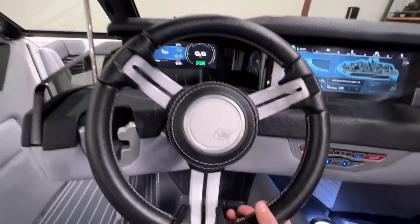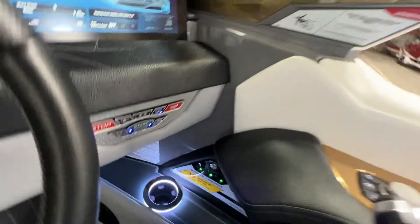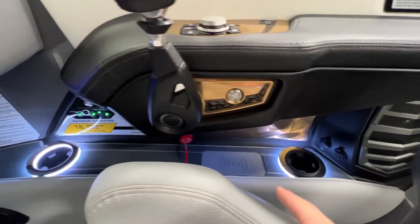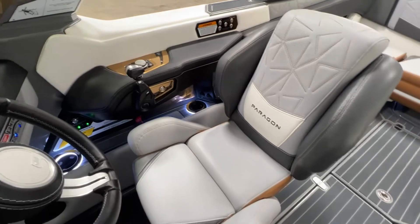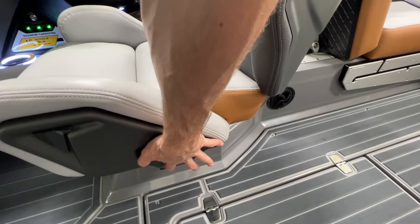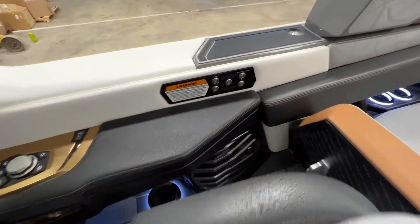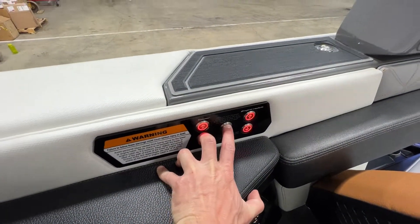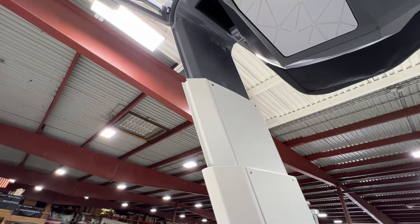This does have the upgraded leather-wrapped steering wheel. Looking down, there's a storage shelf and a wireless charging pad for your phone. The driver's seat is a power seat, sliding forwards and backwards with buttons here. While we're talking about power, you also have a power folding telescoping tower, so you can bring this thing up and down.